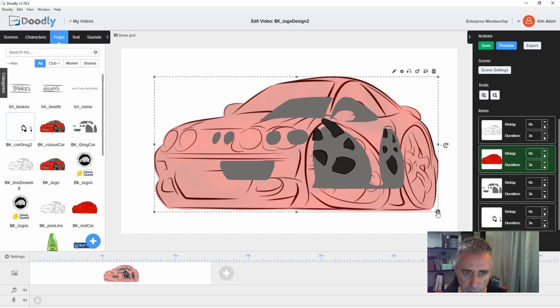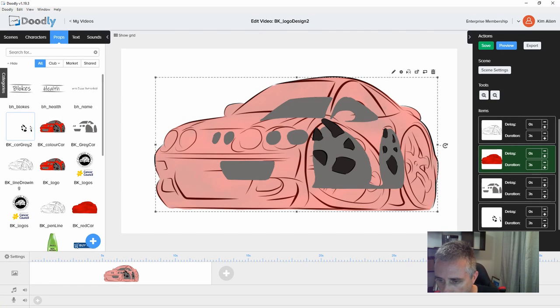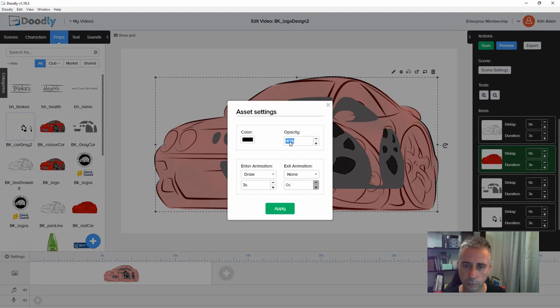It's still too big, it's still coming outside the black lines. Trying to get it lined up as best I can. There's a little bit missing there, but I think I can do it with that. It's only like a pixel or two. Excellent, I'm happy with that. So I'll put that one back up to 100%.